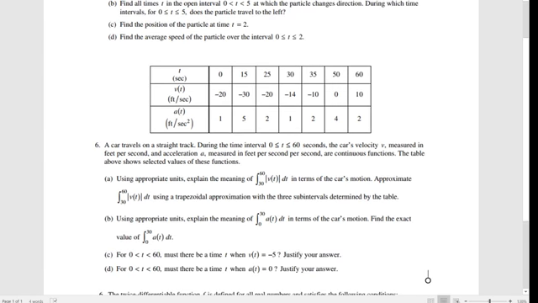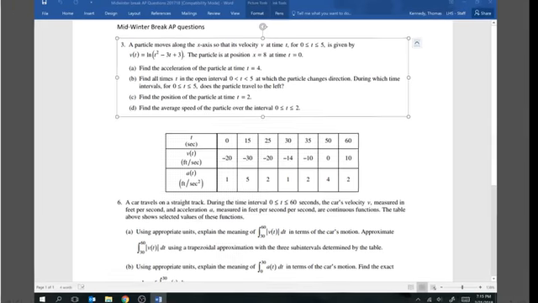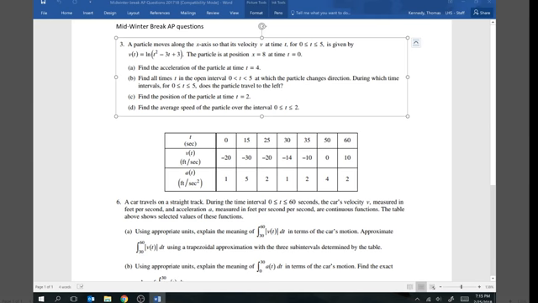Starting off with the easiest question, find the acceleration at time t equals 4. This started off with just a nice little derivative question. We take the derivative of natural log of t squared minus 3t plus 3, and we get 2t minus 3 over t squared minus 3t plus 3. And then you just plug in 4, and you get 5 over 16 minus 12 is 4 plus 3 is 7.